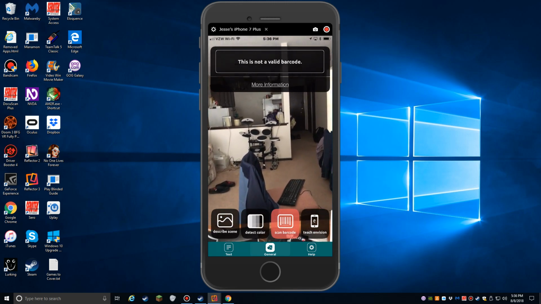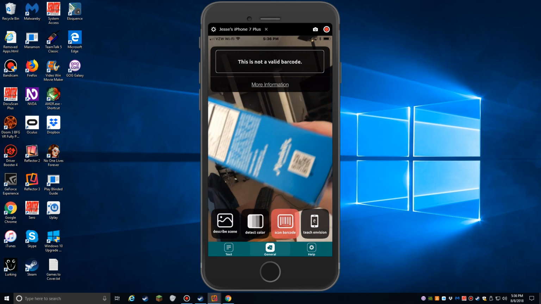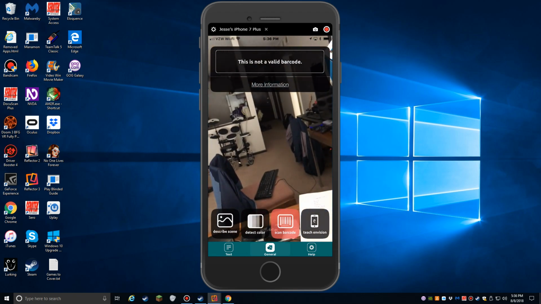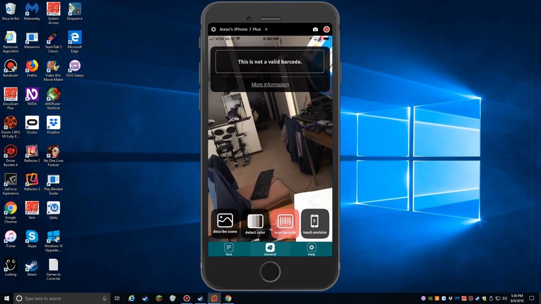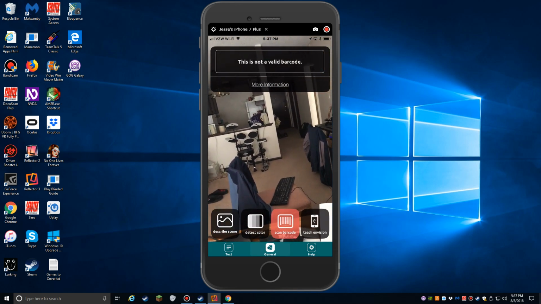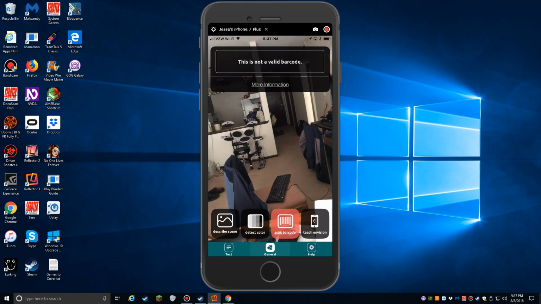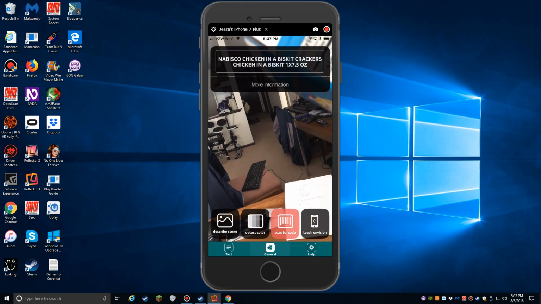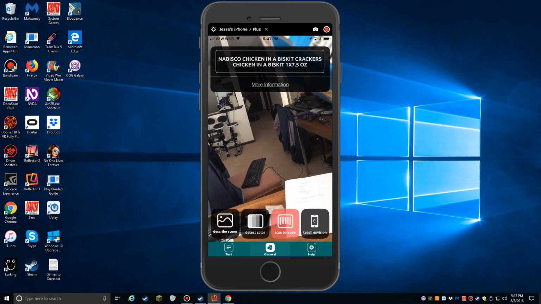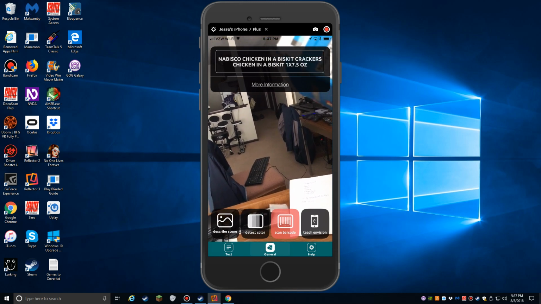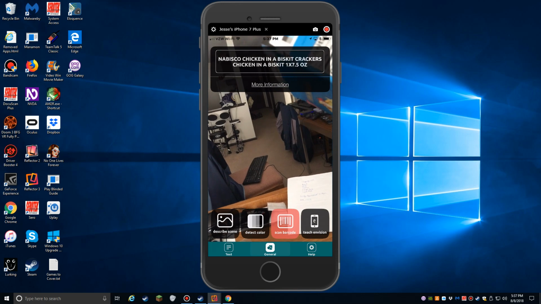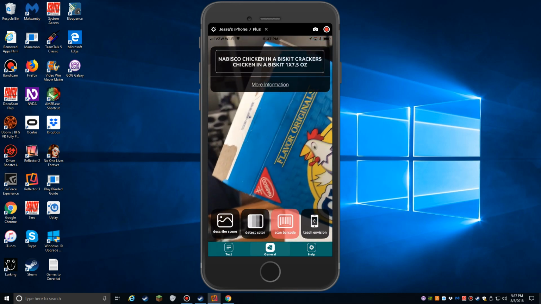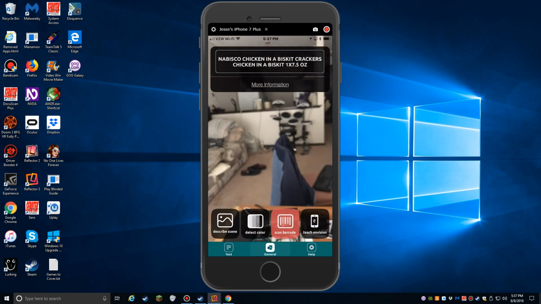Now we got a QR code on the side. I'm not impressed. Boy, I tried this at work. I had some Nabisco chicken and a biscuit crackers, 7.5 oz. Okay, well, it finally found something from the QR code, interestingly. Yes, they are chicken and a biscuit crackers. God, these things are yum.